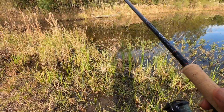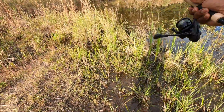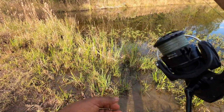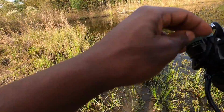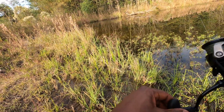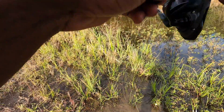Oh, that's him right there? No, that's not him. Come on. All right. So that's a good sign. Got a little baby bass follow it in. See if we can catch one. Let's see. Oh man.